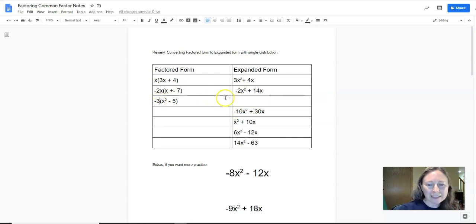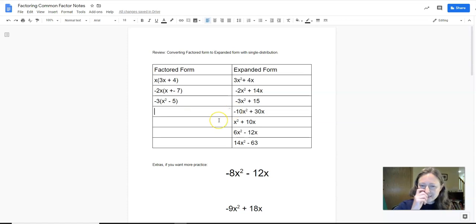The next one, see, I pulled a little curveball on you here. This one doesn't have an x in front of it, so it really is just the plain distributive property type of problems that you've known and loved all along. Negative 3 times x squared is negative 3x squared. And then negative 3 times minus 5, again, there's a negative times a negative, that becomes positive 15. So this is negative 3x squared plus 15.